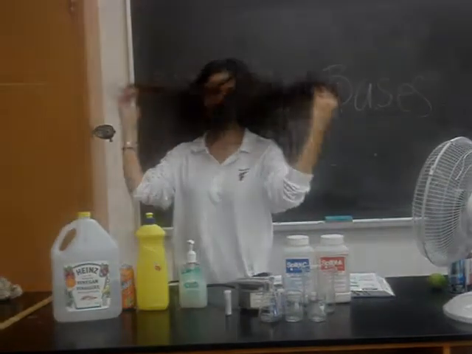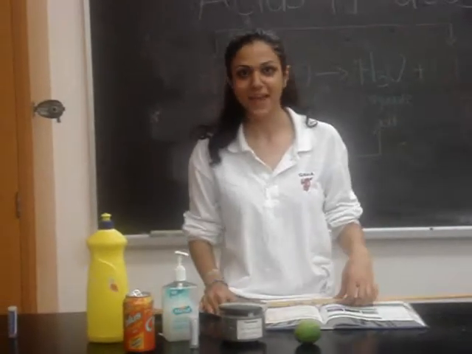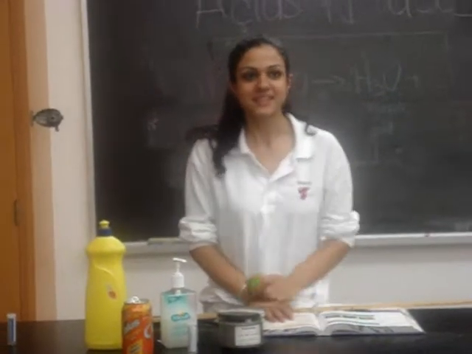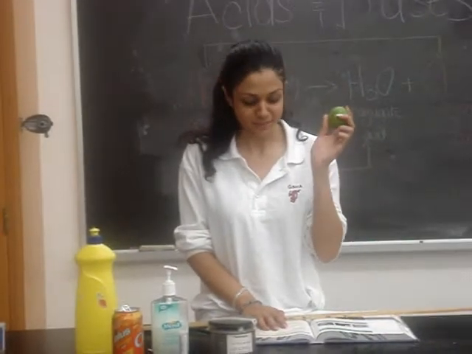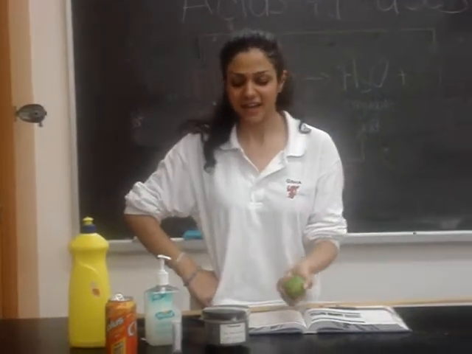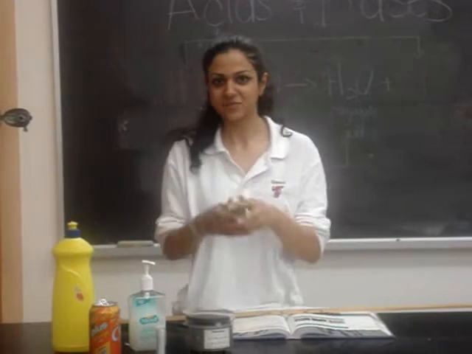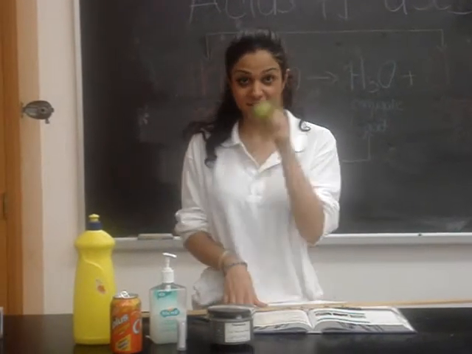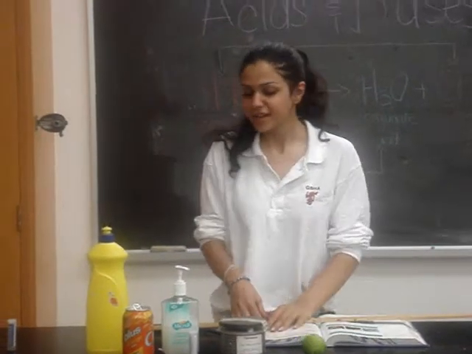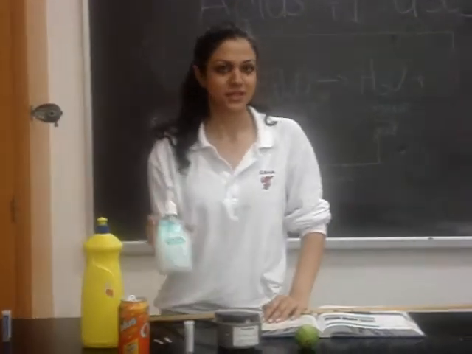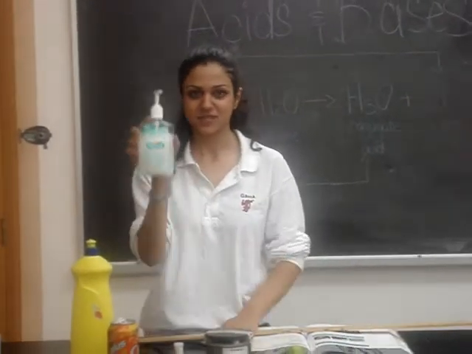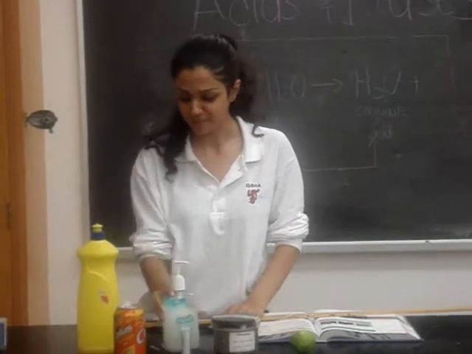Acids and bases. Okay, so what's an acid? An acid is something that tastes sour and conducts electricity. You can't tell if it's an acid unless you taste it and it tastes sour. And a base tastes bitter and it's slippery, like the soap you wash your hands with every day.